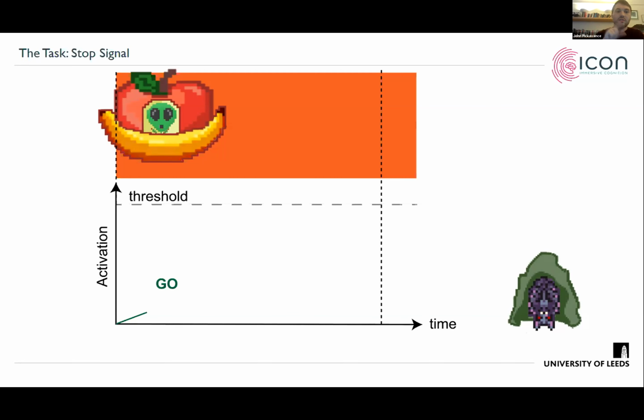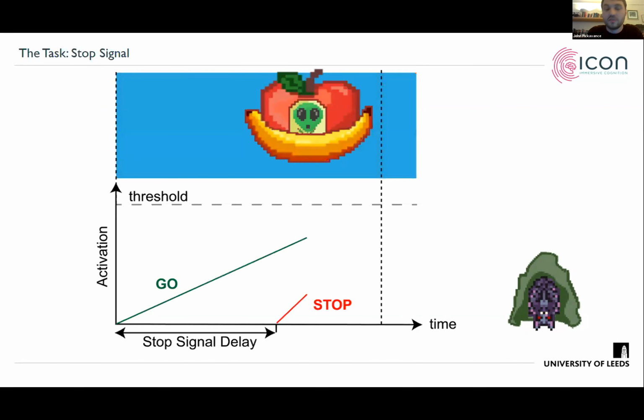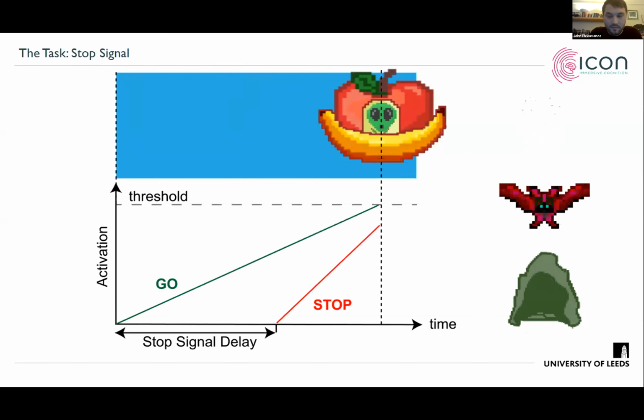In ours, this go process begins to accumulate when the target crosses a point equal to the time we've estimated it's going to take us to move to the interceptive point, plus the delay associated with this signal. And so as it moves closer, the signal gets closer to the threshold, but then prior to movement initiation, we might introduce a stop signal. It changes to daytime. At this point, the stop process begins to accumulate, and whichever of these two processes wins out predicates the outcome. In this case, the bat leaves the cave and is burnt in the sun.